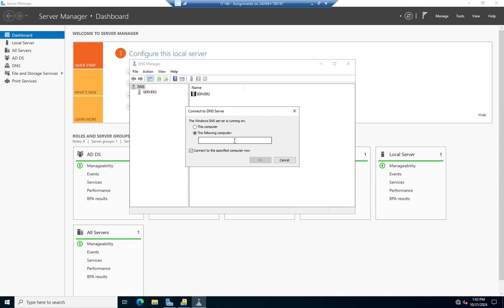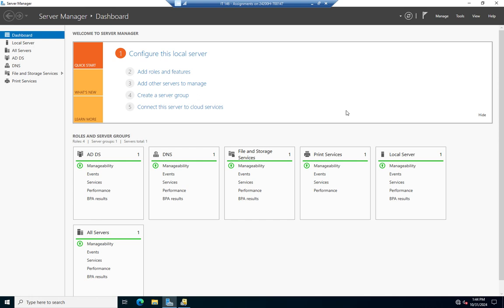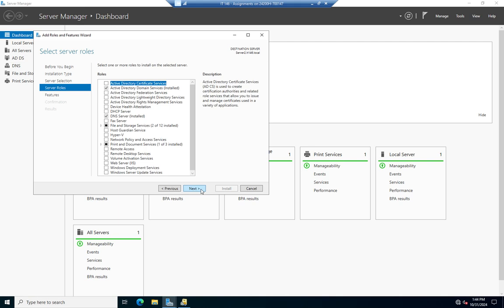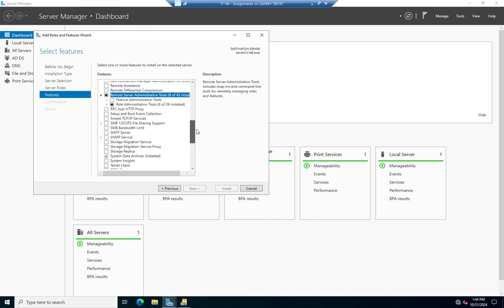Okay, cool. Which means that I can install my admin tools and I can manage multiple servers from a single location. In fact, we're going to get back to adding a server to Server Manager. I do want to show you one other thing here real quick first, and that is this. If I go to Manage, Add Roles and Features, and I select my current server, I'm going to skip roles, I'm going to go straight to Features. I want to find my Remote Server Admin Tools, and I can expand this right here. So, Feature Admin Tools and Role-Based Admin Tools.